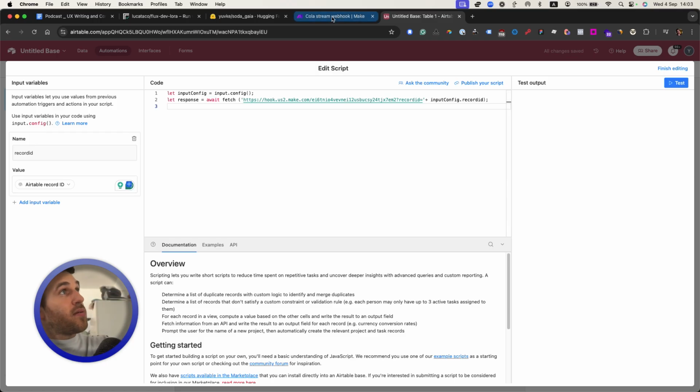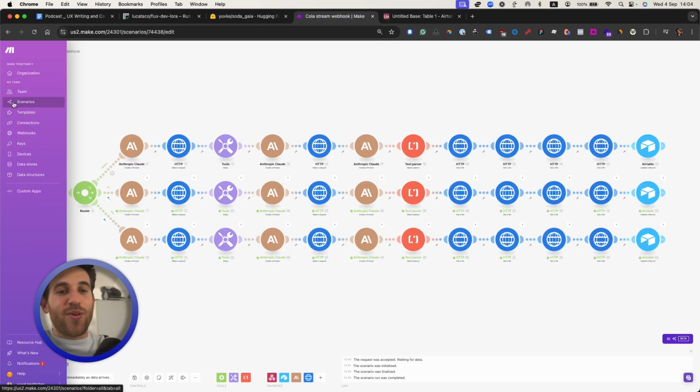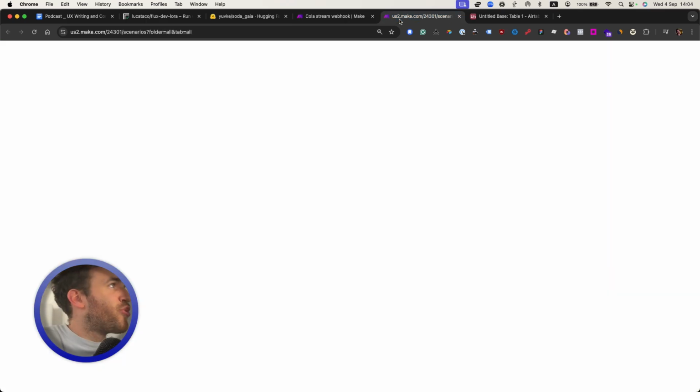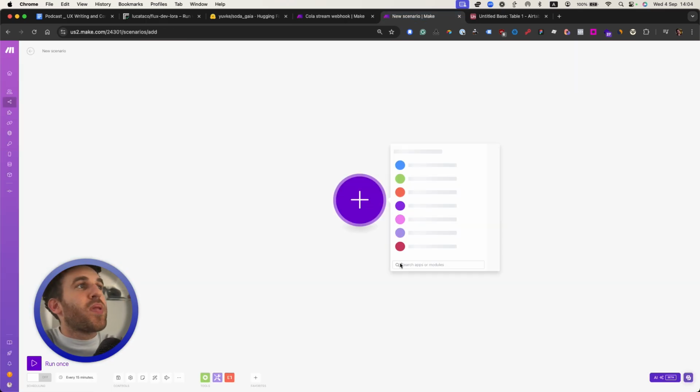That way we know that once we press the button, it sends that specific record to that view, and then it sends that specific record also to Make. If I test it real quick, it is in fact going to work, only that it's going to send it to the wrong place. So I am going to go to make.com, which is my favorite AI product, and I'm going to create a new scenario, and the trigger to that scenario would be a webhook. I'm going to create a new webhook.